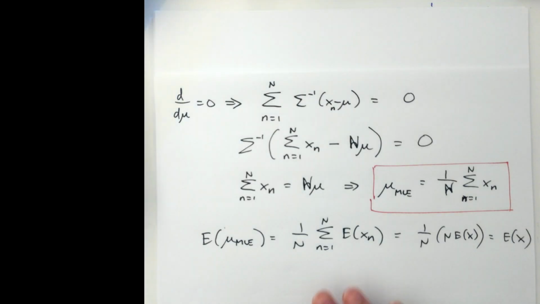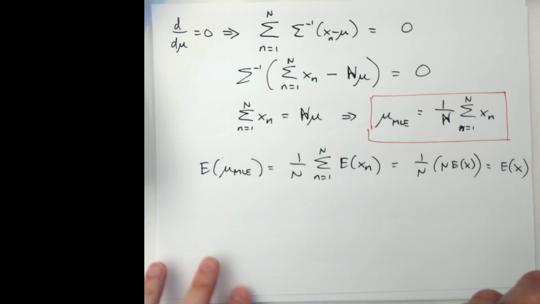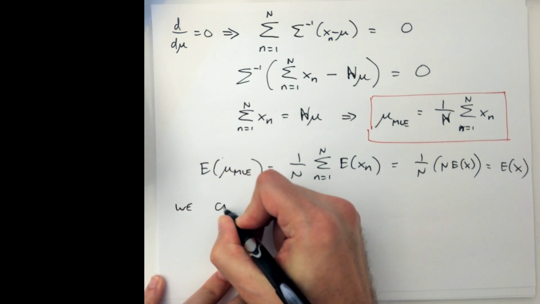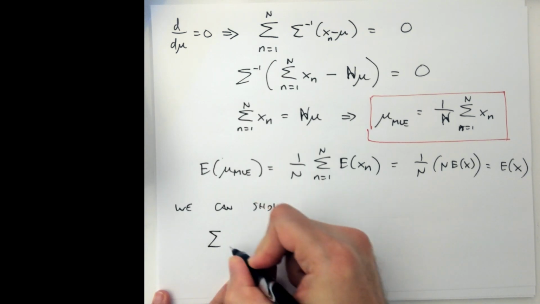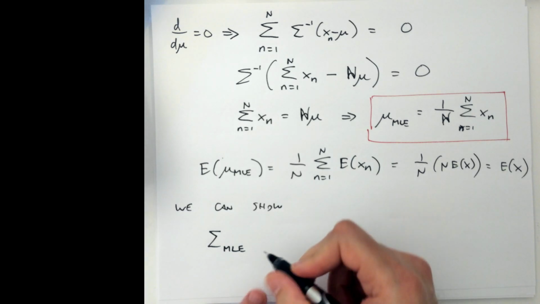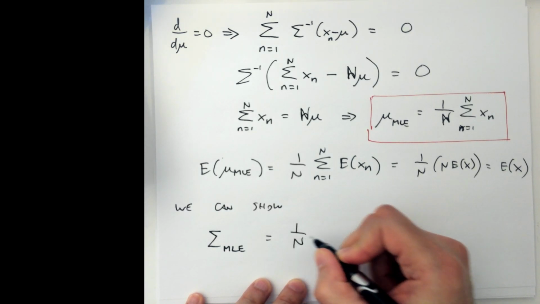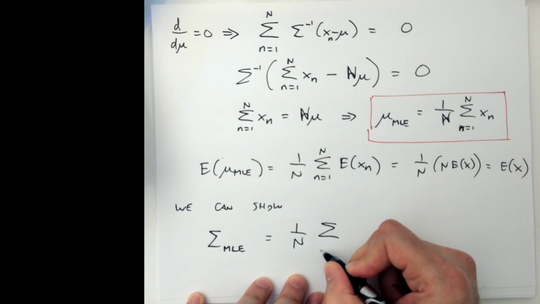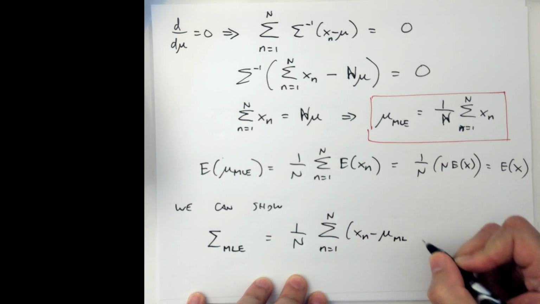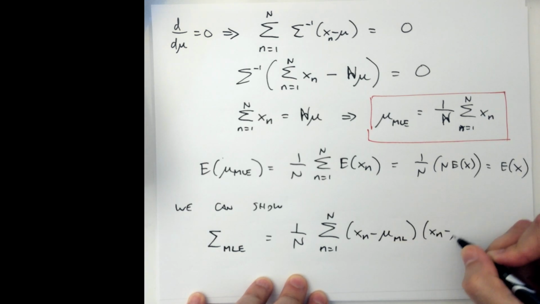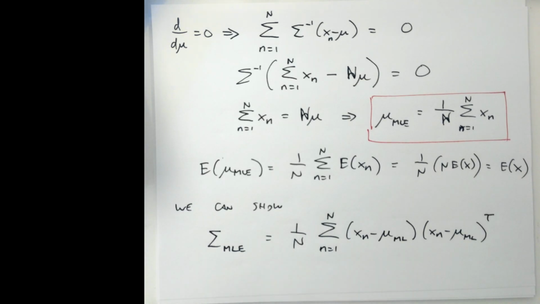So instead of deriving that in class, I'm going to cut to the chase and say that we can show that the maximum likelihood estimate of the covariance matrix is, again, kind of the thing that you would expect. What I do to form this covariance matrix estimate is to take all my data points, I've already estimated the mean, and I form basically the sum of these n matrices, okay?